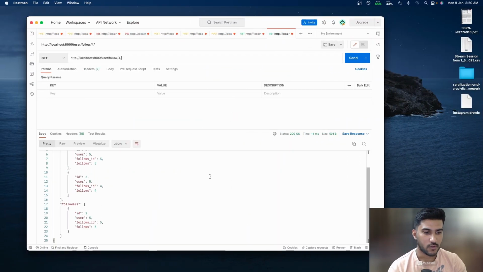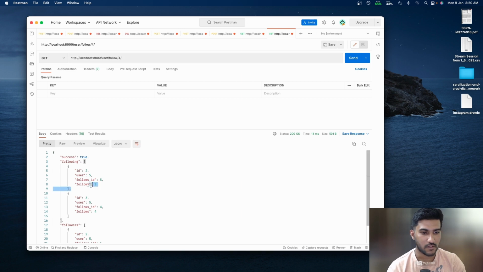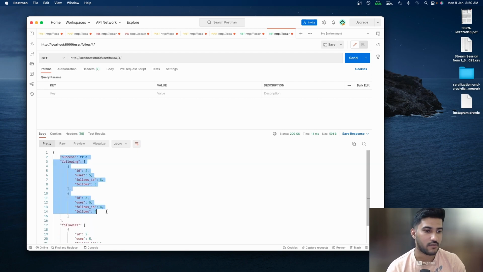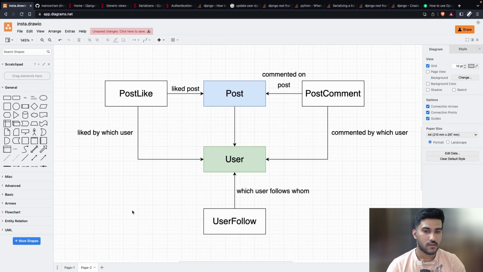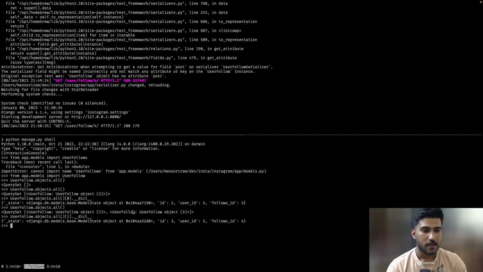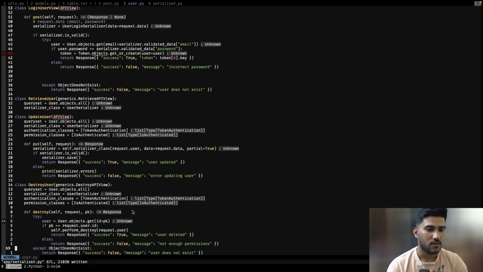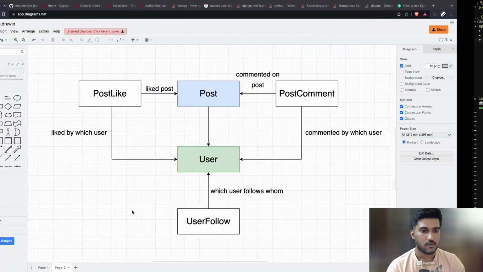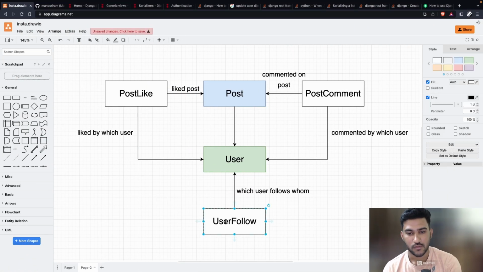Okay, we are following two people, myself and 4, and myself follows myself. So we have this data. I think that's most of the job we are trying to do. We have this UserFollow class now, by using which we can know who is following whom, and we can also get the count.